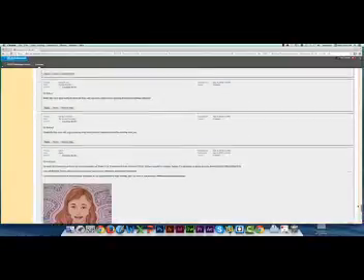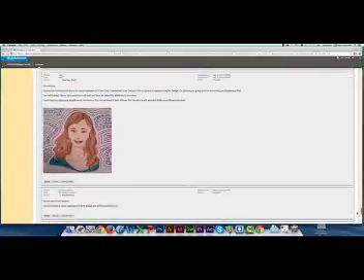So if you're sliding up the scale and you see a person here, you want to say, hey, I really like this work. I like these patterns in the background. It reminds me of a maze. You can reply to each and every one of these. This is a great way to get to know your fellow classmates.